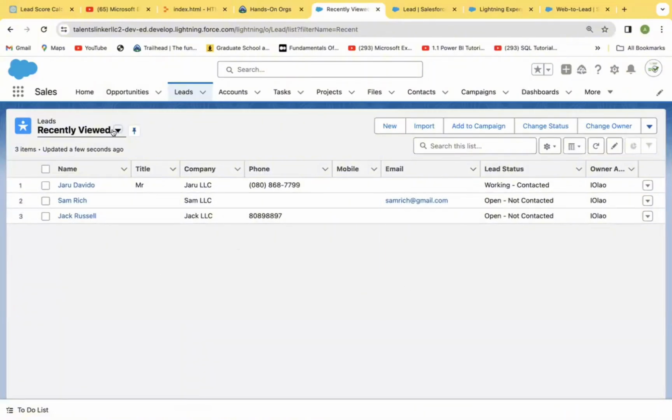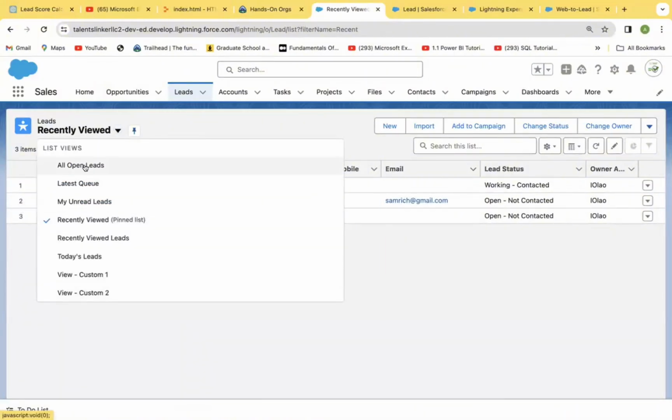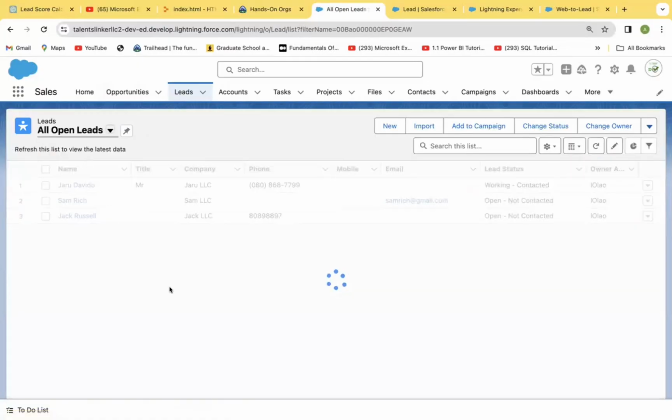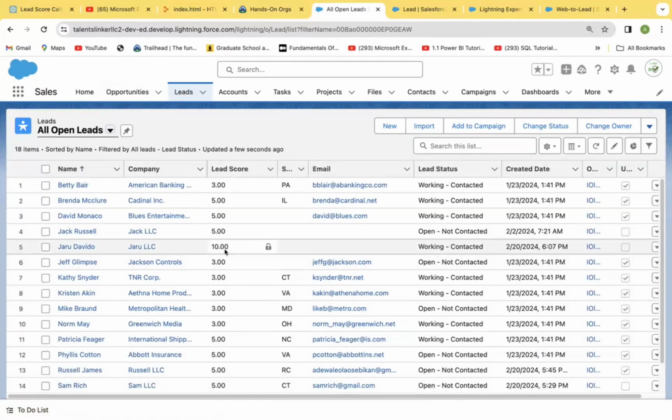Lead. We're supposed to have the open lead. That's 10 because we assign a lead score of 10 to technology. So if you have this kind of lead now, and it has not been contacted, it has not been converted in your org, your sales reps will first of all attend to this one with the highest score. We now understand it.